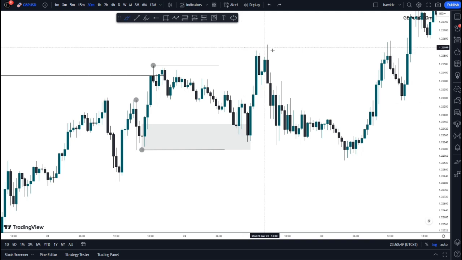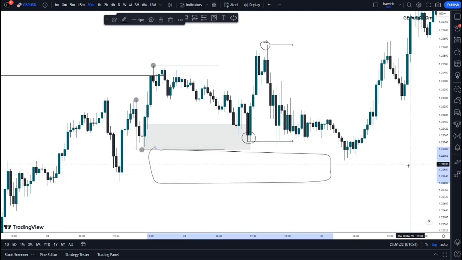From this area here, at the creation of this high here, people are already going bananas that we are now in a range between this low and this high, which is true in a light analysis manner. It's not false, it's true. But in the hidden view of price, what price is hiding from us is that price still has unfinished business within this area here.